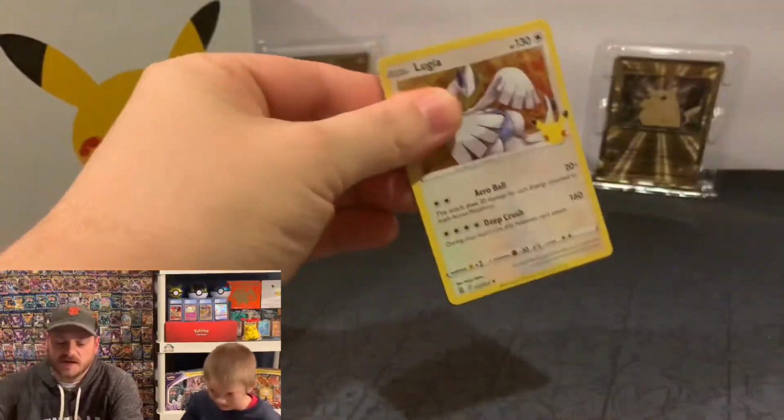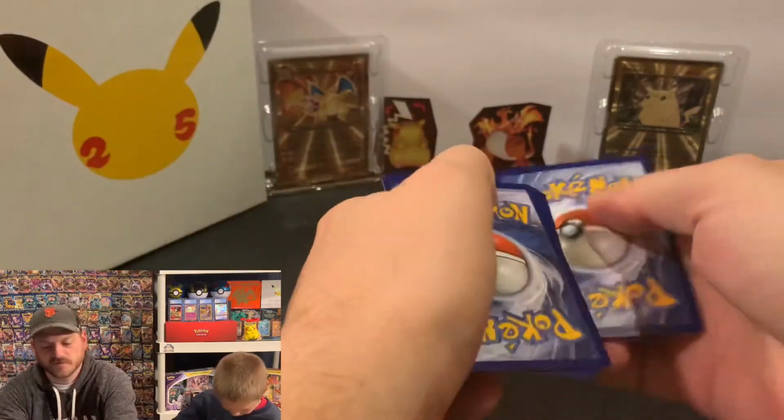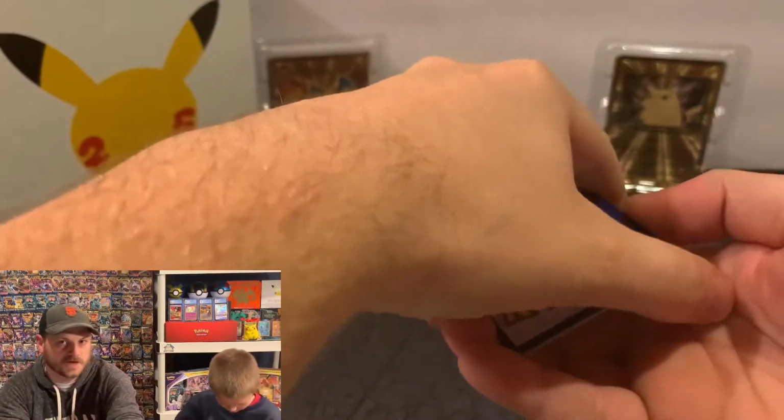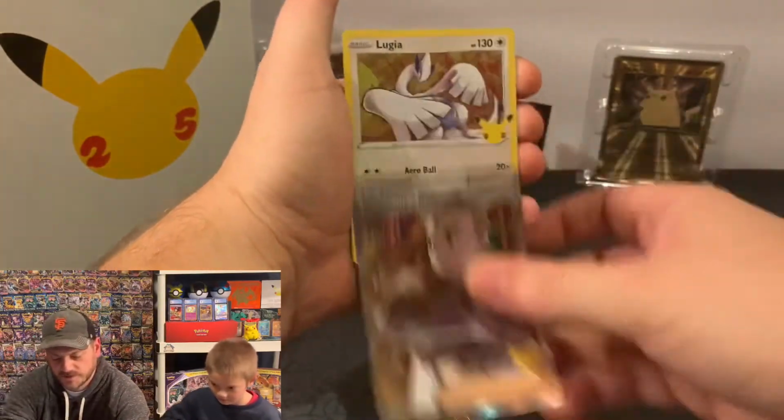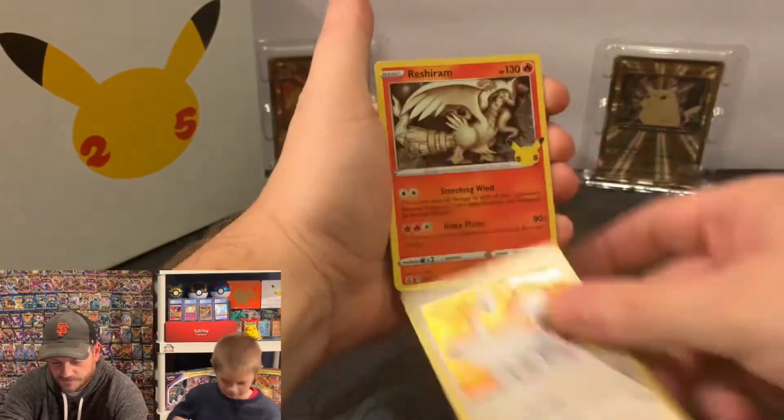We'll see if we got a dud box, a great box, or something in the middle. I'm hoping for something in the middle and just hoping we get something we haven't had yet. Professor's Research is going to get us started. We do have a few of those. Lugia.